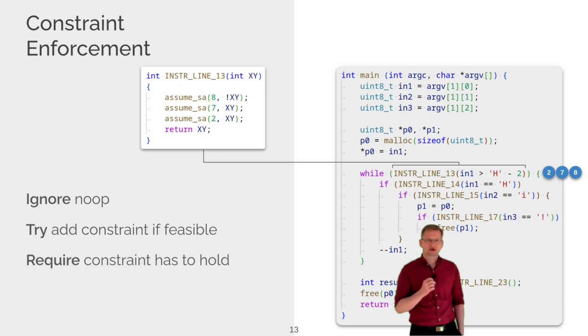We have implemented 3 ways to handle such assume SA calls. The first is ignore. The execution engine does nothing basically in this case. We use this, for instance, for the baseline experiments. The second one, the strictest one, is require. Here all constraints have to hold, otherwise the path gets terminated. And in between is try. This strategy checks if a condition holds. If it holds, it is appended as path constraints, otherwise it is ignored. We hope that this could aid finding true positives with both traces or other shorter paths to a true positive.